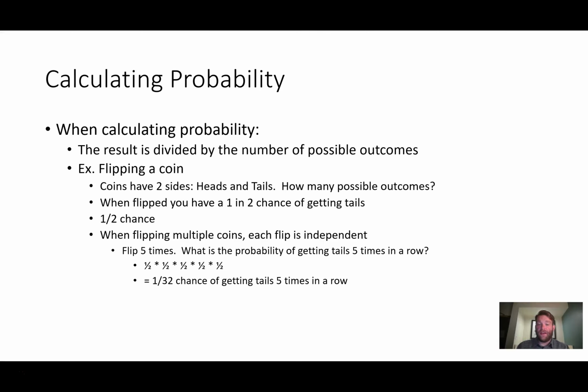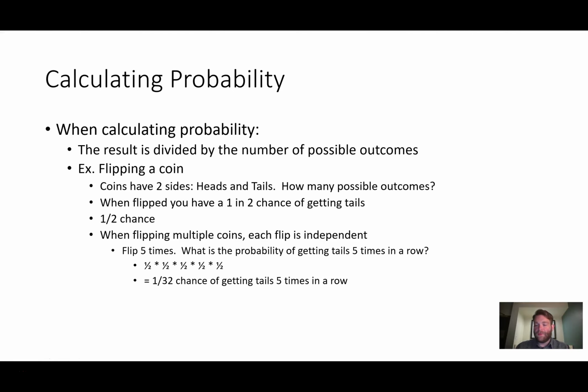Okay, so again, if I am going to flip my coin to see if I can get tails 5 times in a row, that means that I would take each of my individual events and multiply them together. So there's a 1 in 2 chance each single time I do it, but every time I do it, I have to multiply another probability to it. So in the end, for each of my individual coin flips, I still have a 1 in 2 chance of getting tails each individual time. And so the likelihood of that actually happening 5 times in a row, you take each of the individual probabilities, multiply them together, and that will get you your final value.